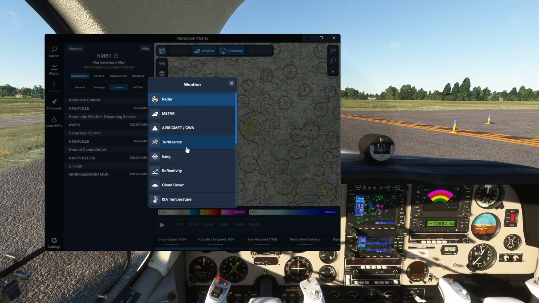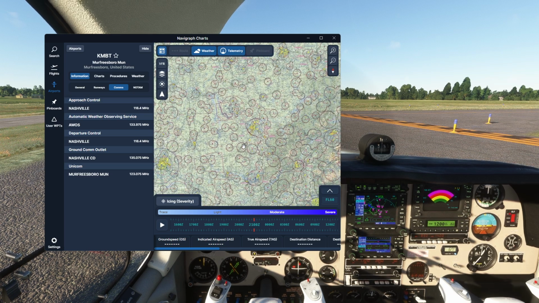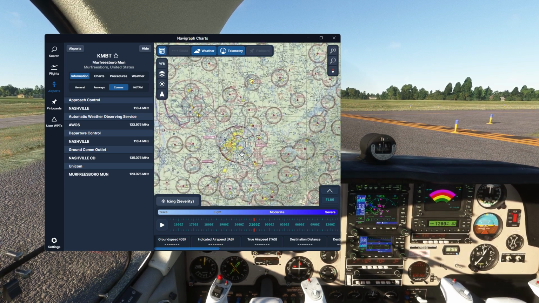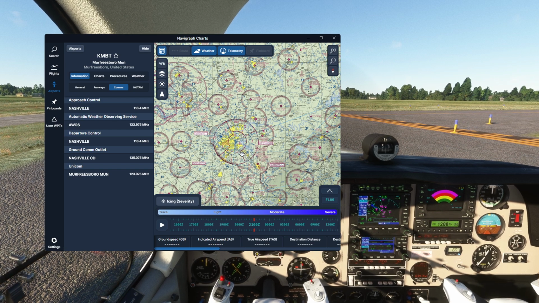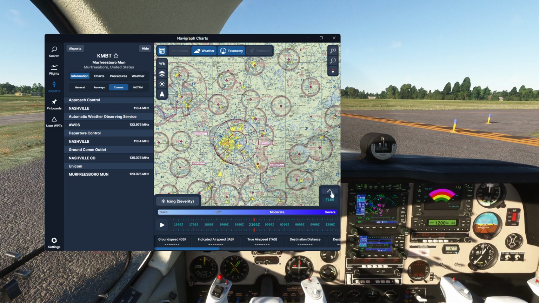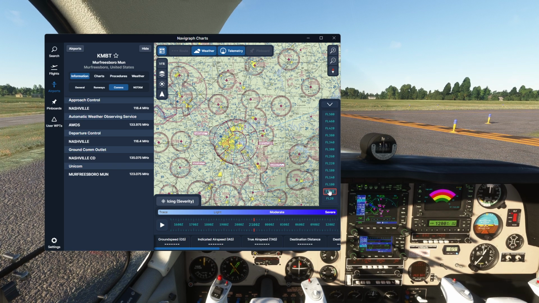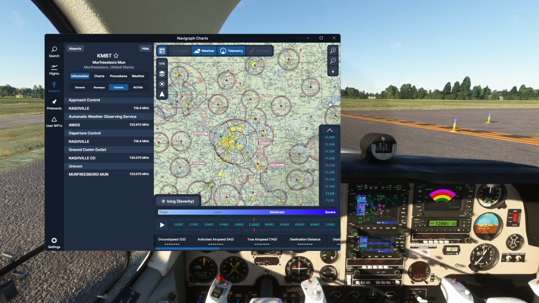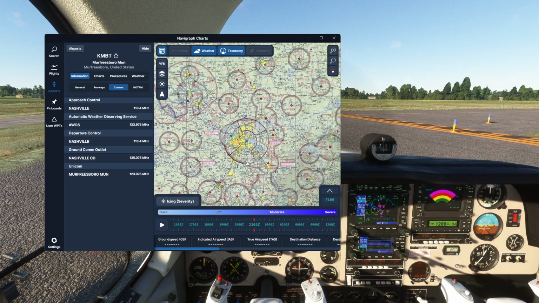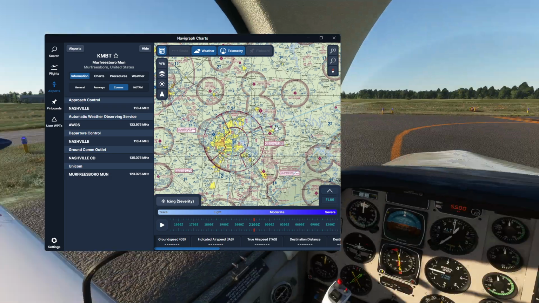You've got all kinds of information with this, but you can also click on the icing levels, which they had lost for a little while, and I read on that a little bit, but they've got it back. And when you click on the icing levels, you can check where the icing levels are at these flight levels. I have it at 6,000. We're probably not going to go any higher than that, so we're good. There's no icing in this area right now anyways. There's not hardly a cloud in sight.